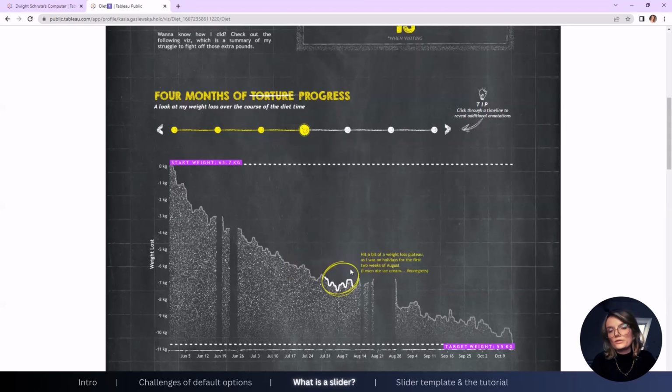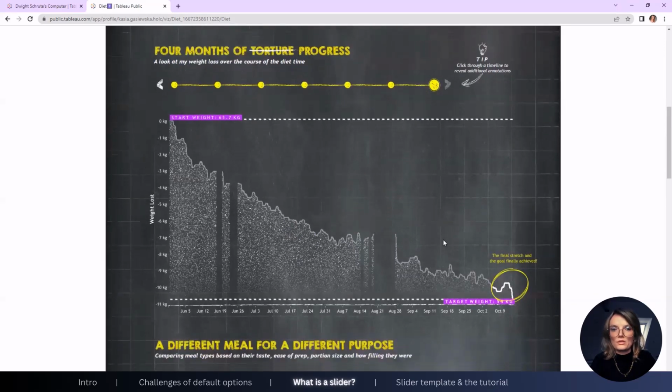Users can either click through the different pieces of information using those arrows, or they can manually click on any dot along the line if they want to skip some of the points. And you see as they reach the final point, the arrow becomes grayed out, and they can click on it, but nothing will happen because we've reached the maximum index assigned to the parameter.